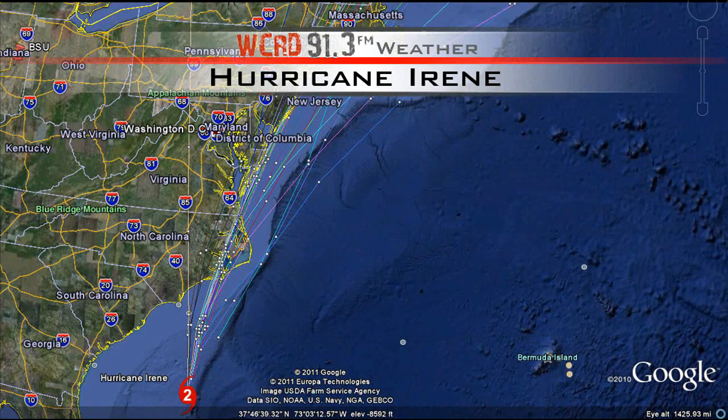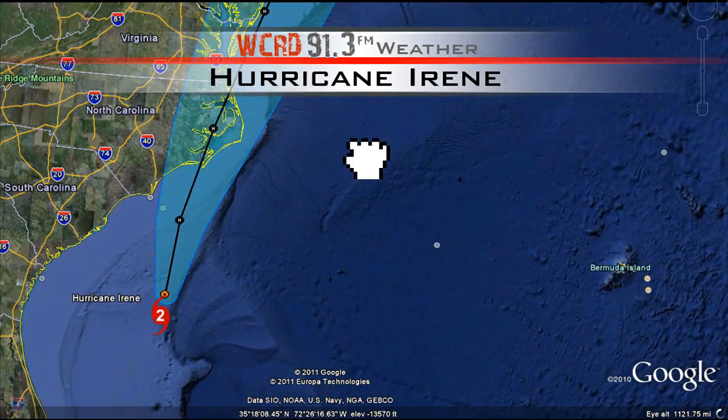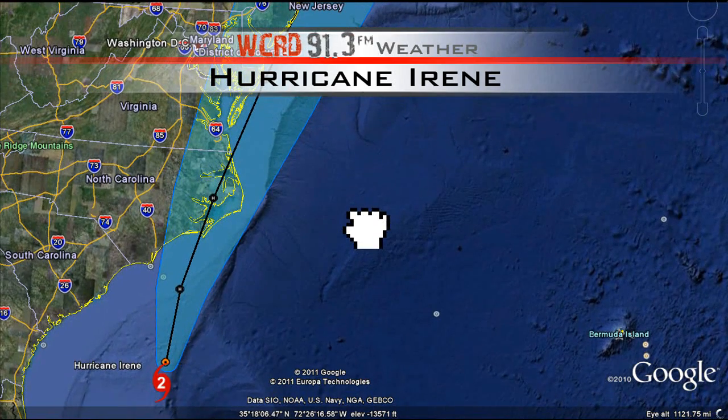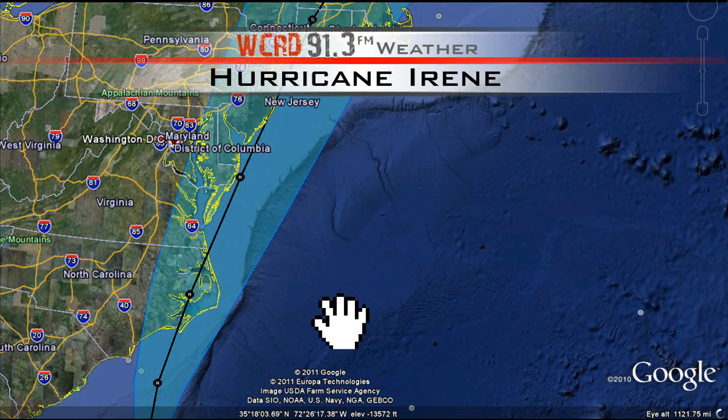And that is very much looking to be the case. Now, it is interesting to see what all these computer models are saying, but let's go and take a look at the official forecast. This comes from the National Hurricane Center, and that is their job. They go through and they forecast where these hurricanes are going to be and what kind of strength. So as we move through the next 3 days, you can see just where the hurricane is forecast to go. And even as you notice too, it is in pretty close agreement to what the models were saying.